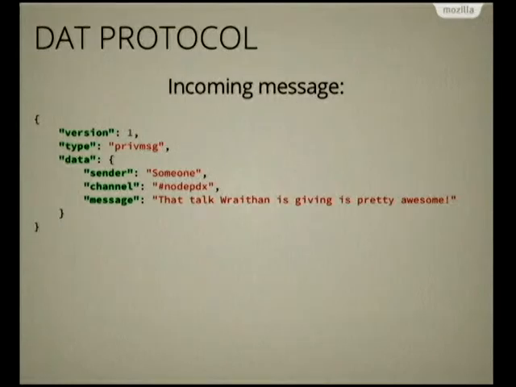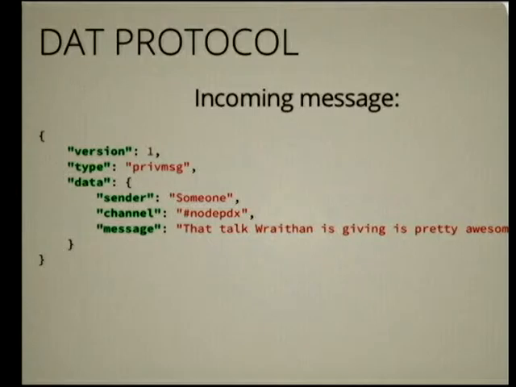You have an incoming message. I built this out using JSON objects. I have a versioned API, or a versioned protocol, because that's moderately important when you want to upgrade something and you either want to deprecate or add more required fields. I have a type, priv message, which is exposing a little bit of the underlying IRC, because that's what they call a message to a channel or a message to an individual, a priv message or private message. And then inside of that, I have this data blob.